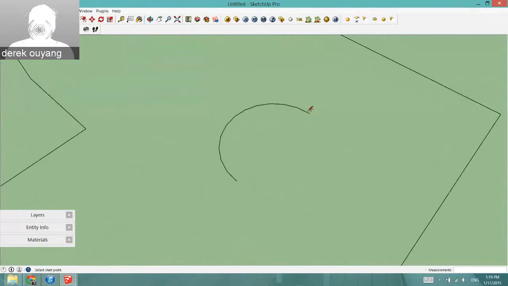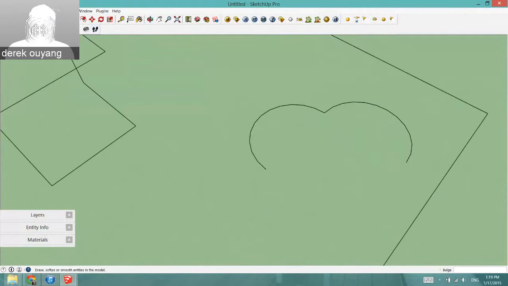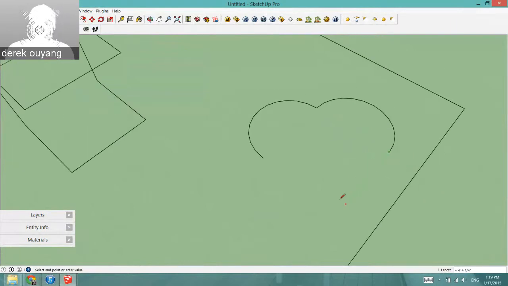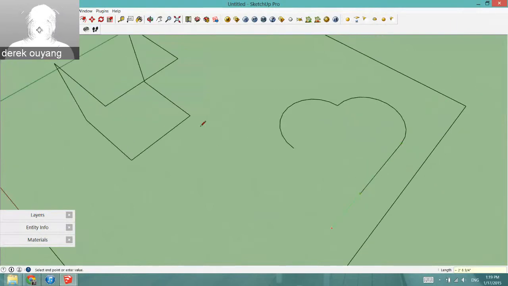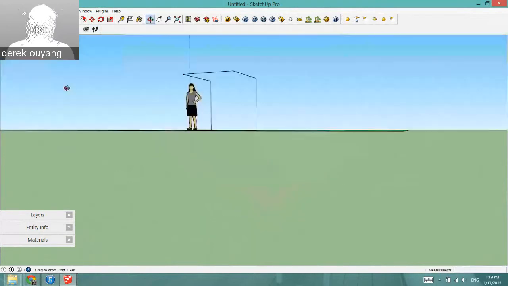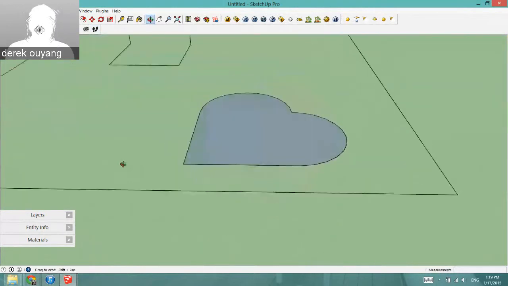But nonetheless, from here we can create another arc. And you can notice that it has a tangent feature if you'd like to use that. In this case, let's make an exact semicircle again, facing the other direction. I'm going to go through almost exactly the same step. And from here, let's go back to the line tool. You notice that you can lock on to existing endpoints, which will show up as green if you hover over them. And from here, let's create a 5-foot line towards the origin in the green axis. And then let's complete the shape we've been making here, which is a heart. And you'll notice that even if the shape is complex, as long as you maintain the same plane and that you create a fully bounded shape, it will turn into a surface.